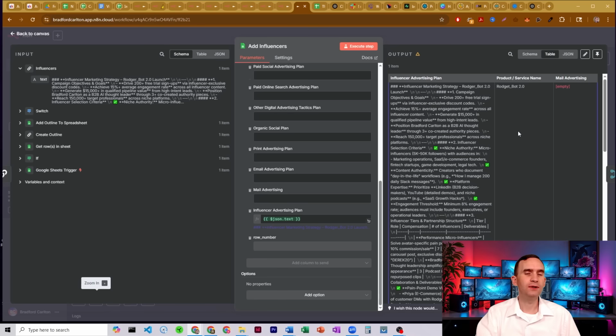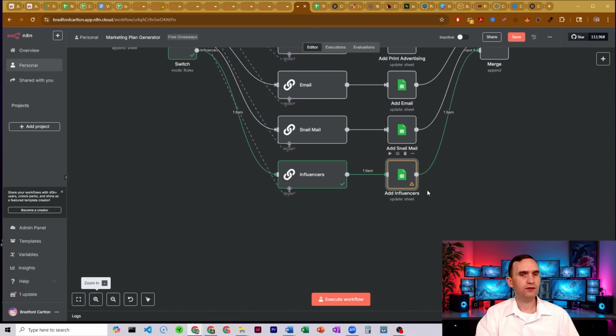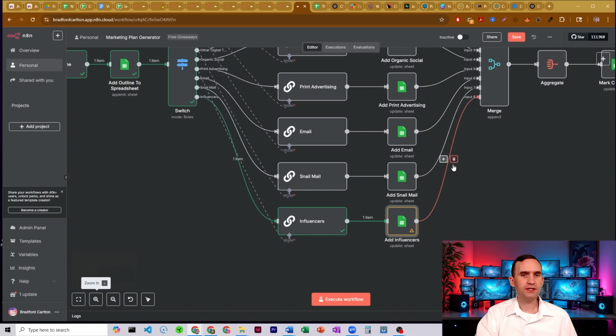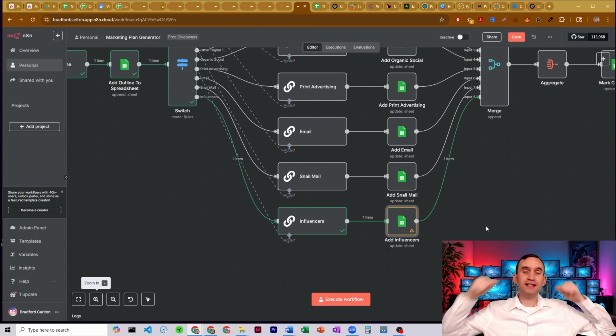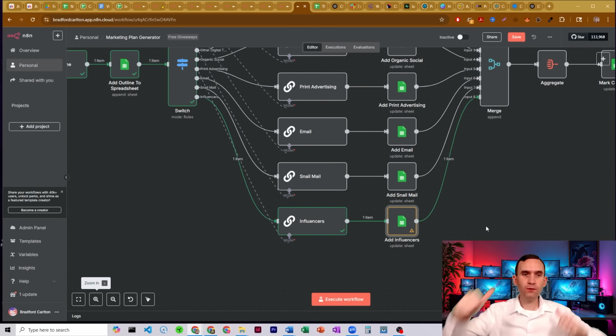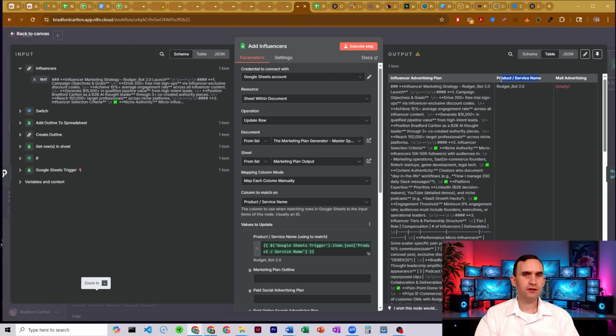If I attempted to have another bot pull information from this node, so if I broke this chain and added in another maybe AI agent, and I was calling JSON, the node right before, it would only see the product service name and the influencer advertising plan. At this point, it would also see the mail advertising being empty as well.